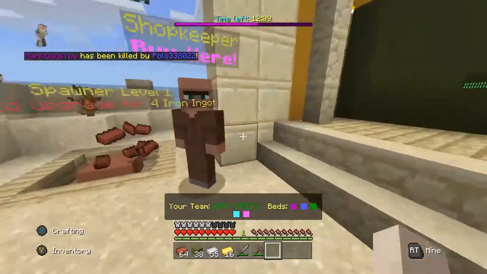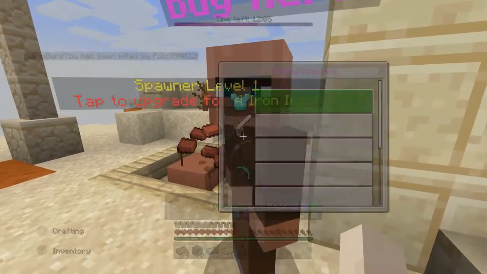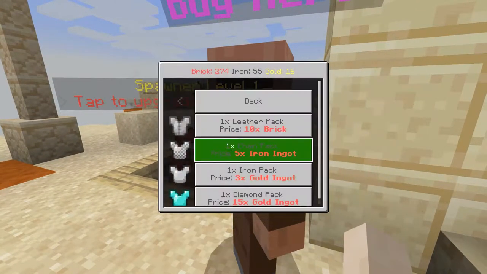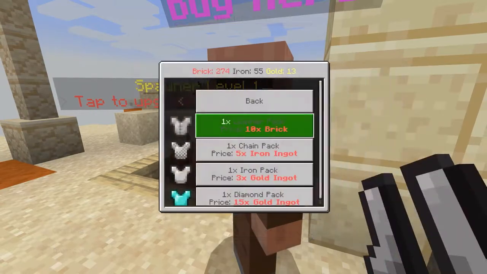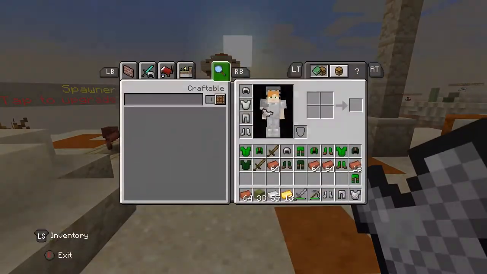I'm trying to calm myself down. I don't want to get too excited and something bad happens to me. Is that someone over there? Okay, no. All right, armor. Buy the iron set. No, wait! I could have bought the diamond set. Damn! Oh man. Oh, well, it's all right, mate.